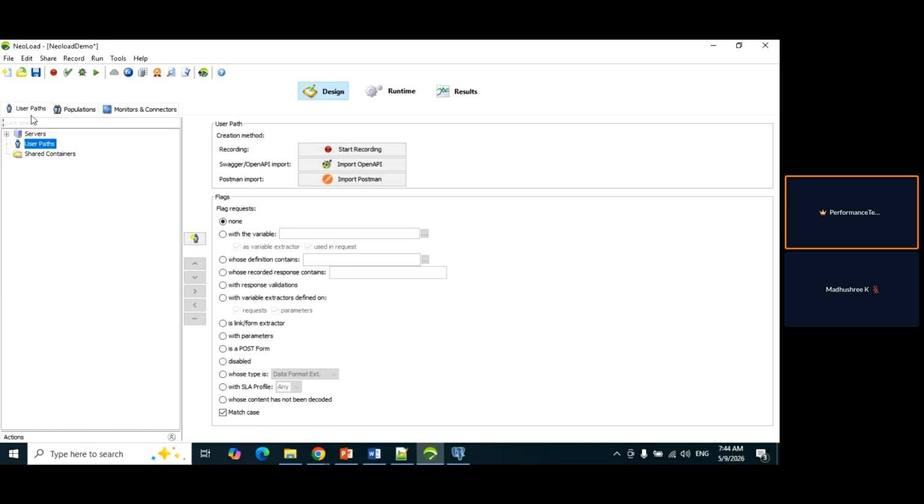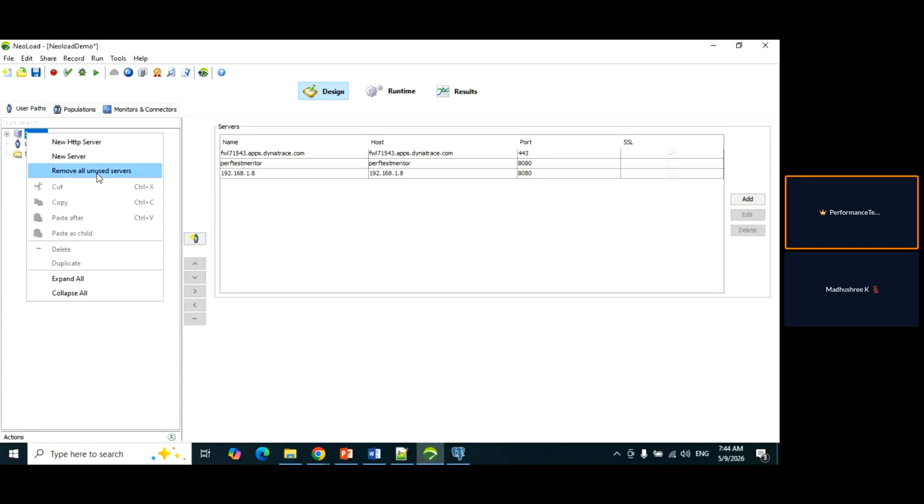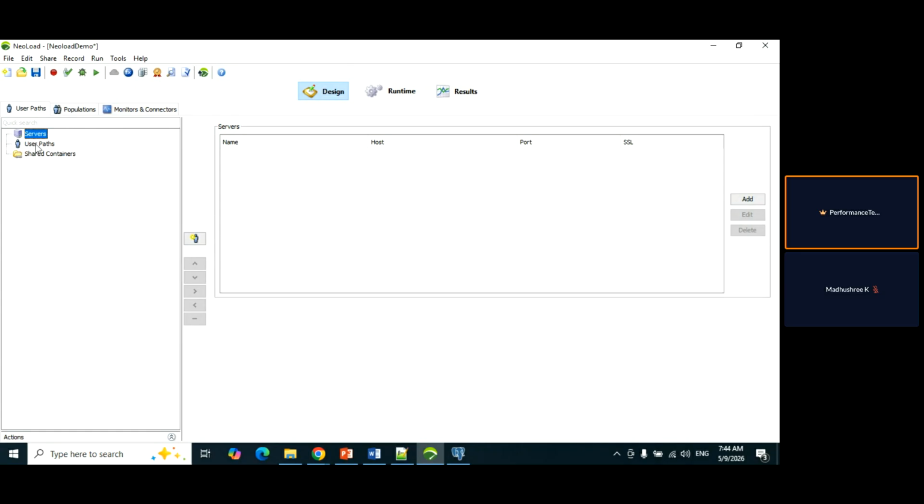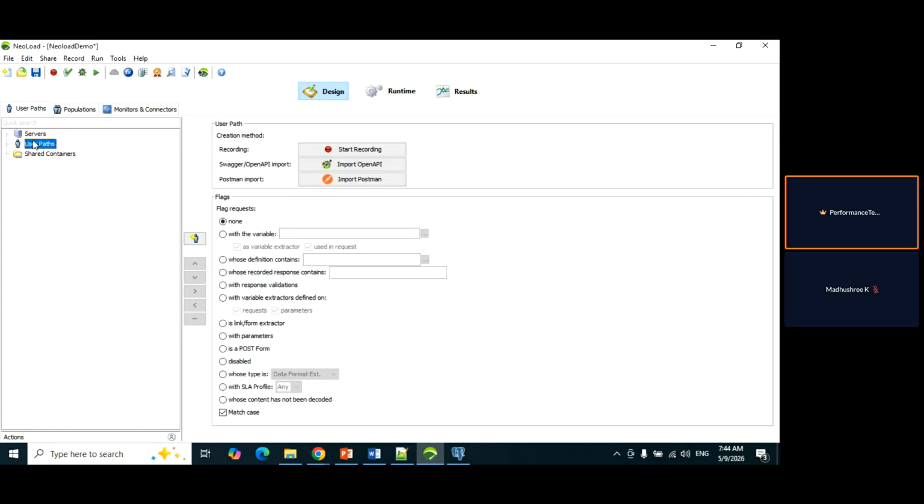User path is the place where we are going to record our script and store the recorded content. You can see all the servers that got recorded. Let me clear this. As of now, I have no servers. For the first time, whenever you open it, you won't see any server information, and you won't see any user paths. User paths in NeoLoad are nothing but scripts.